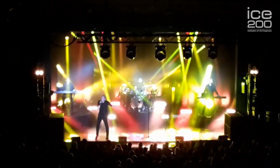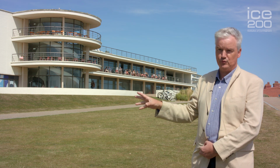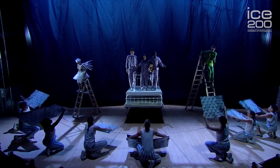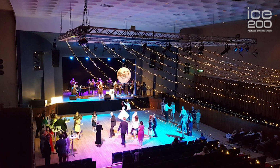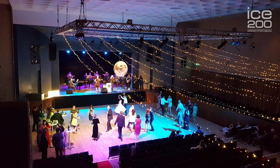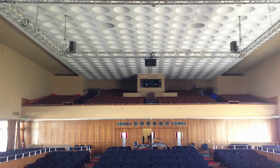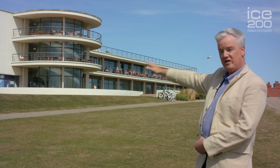stands at the moment. Within the building there is the main auditorium, which is big enough for 1,500 people, and the original brief was to have a very simple auditorium with a very simple stage and a flat floor that could be used for concerts, could be used for drama performances, could also be used for dancing. Both side walls of the auditorium, the north wall and the south wall, open up almost completely. The structure above is designed to span across, which means that people could flow out onto the terrace here.